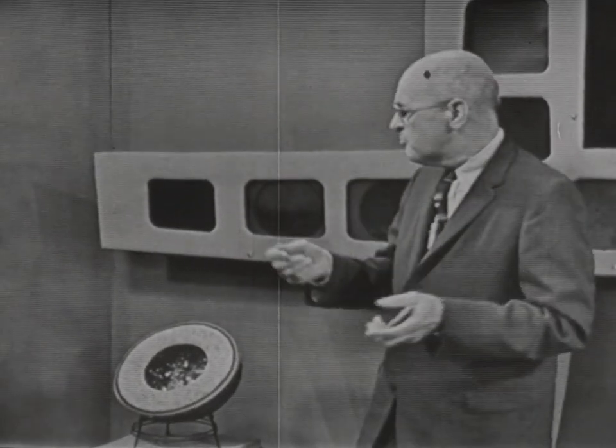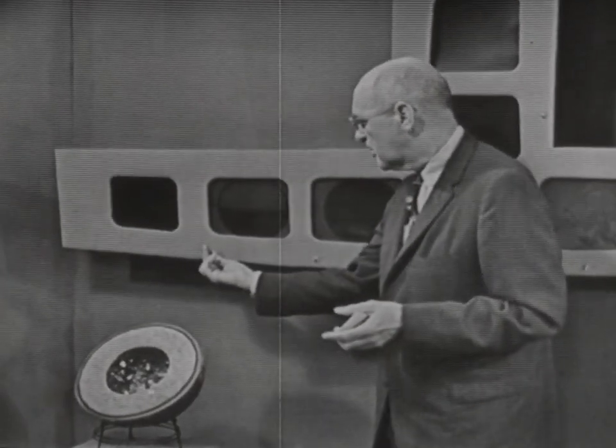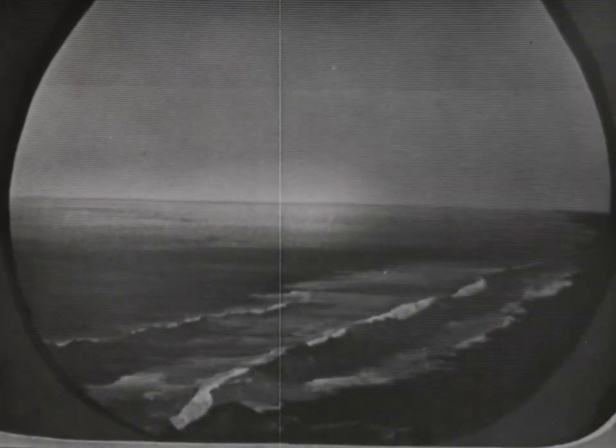This same surface gravity of the Earth, combined with certain effects of the Earth's atmosphere, give us water on the surface of the Earth. And the Earth is the only planet in the solar system that we are sure has water upon it. We know that Mercury, nearest the Sun, is perfectly dry. We are not sure about Venus. We've never seen the surface of Venus. All we can see is a cloak of dense, white, impenetrable clouds.